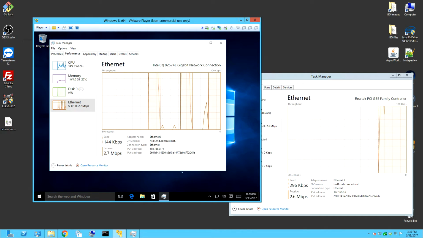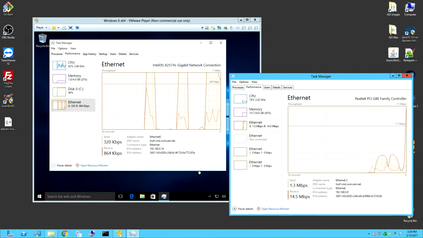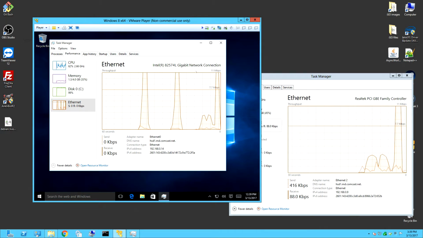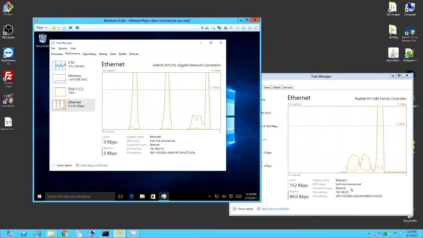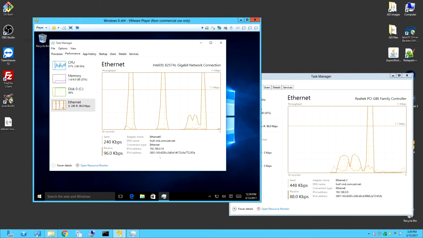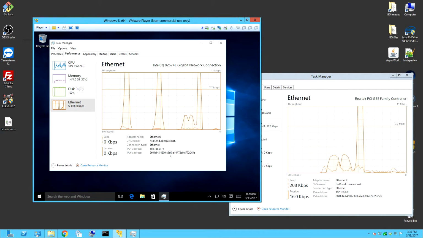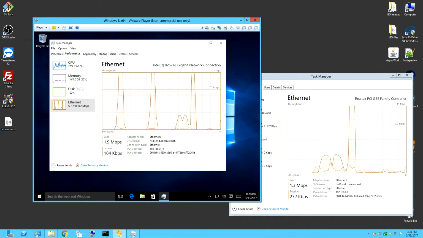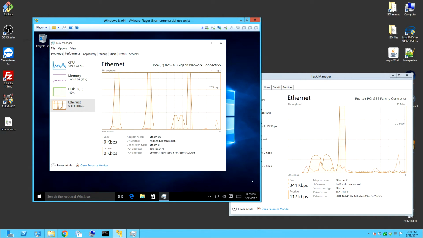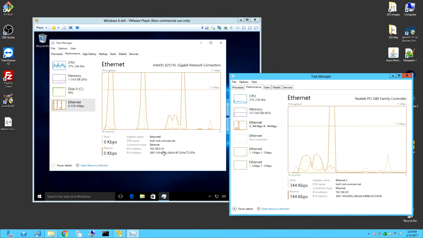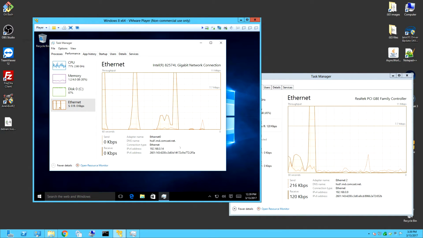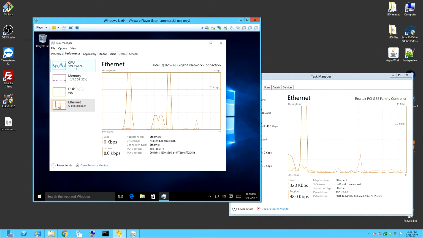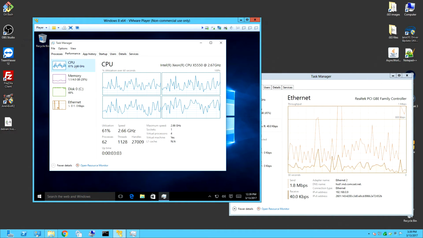Probably something to do with the VM tools, but it doesn't really matter what it says as long as you see network activity. As you can see also, if you look at the IP addresses, I was mentioning bridged connections versus NAT. Since it has a bridged connection, the IP sequence is in the same sequence as the one for the physical adapter. So this is .14, this is a .9. So it knows that it's part of the same routing, I guess sort of same routing table, as the rest of my internal network is.